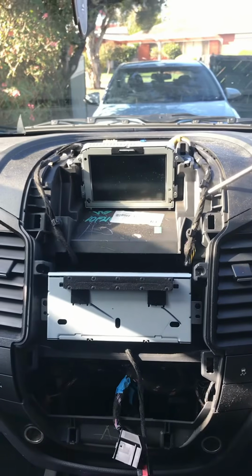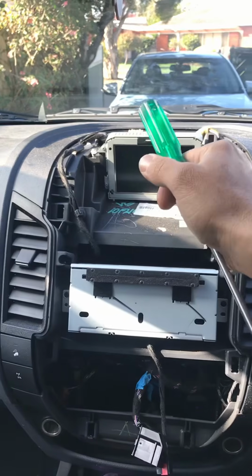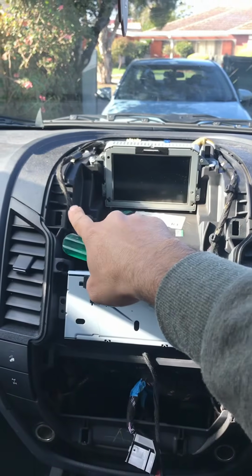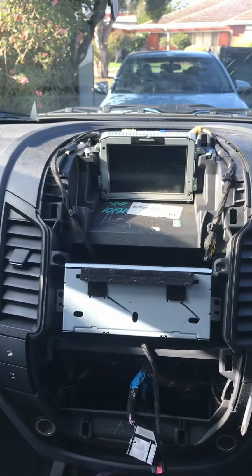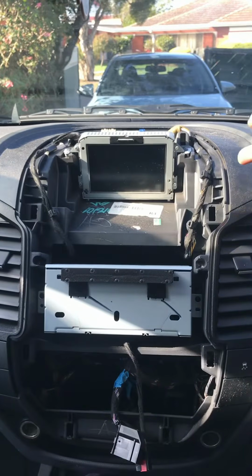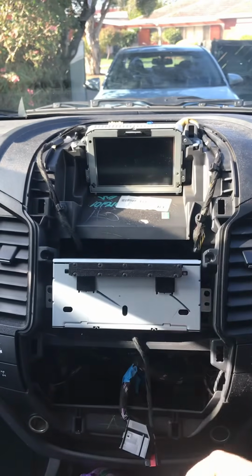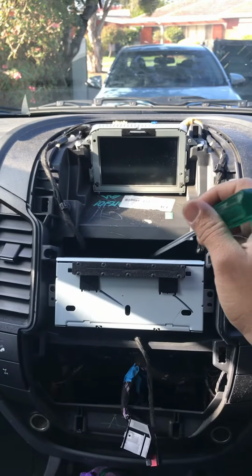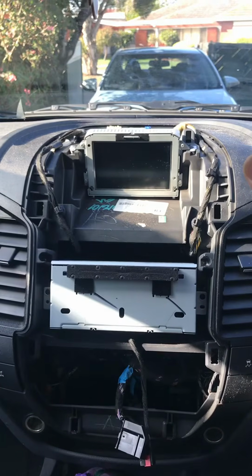It's a very good idea to take off these cables as well, just this side cable and that side cable. Take them off, because sometimes what happens when you're trying to put the other unit in, if these cables come in between the clips and you force the screen to go in, you can crack the screen very easily. Or if that doesn't happen, you might see a little gap on the side that doesn't fit. So this side or the other side doesn't lock all the way in to look very nice and flush. So a good idea to take these off and push the cables in the bottom. Inside there's a huge room, so don't worry about the room. Put them inside there, and that's it.